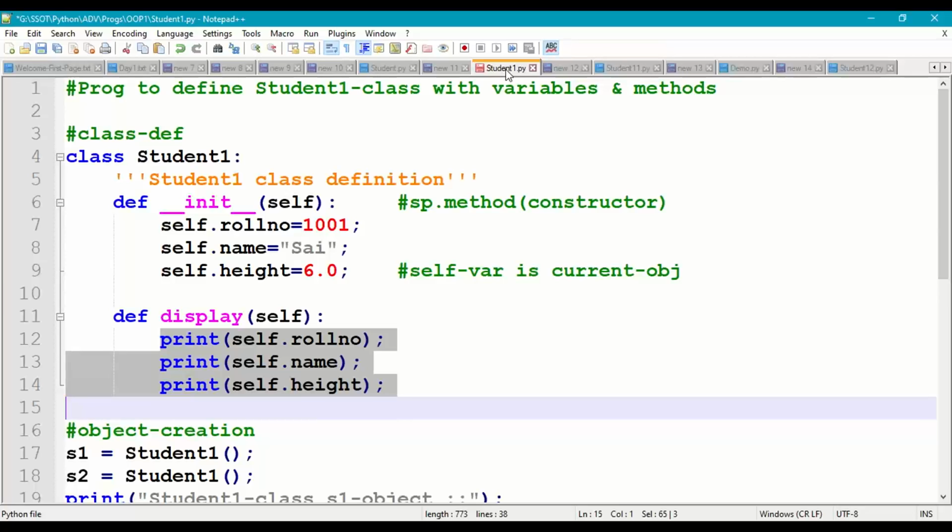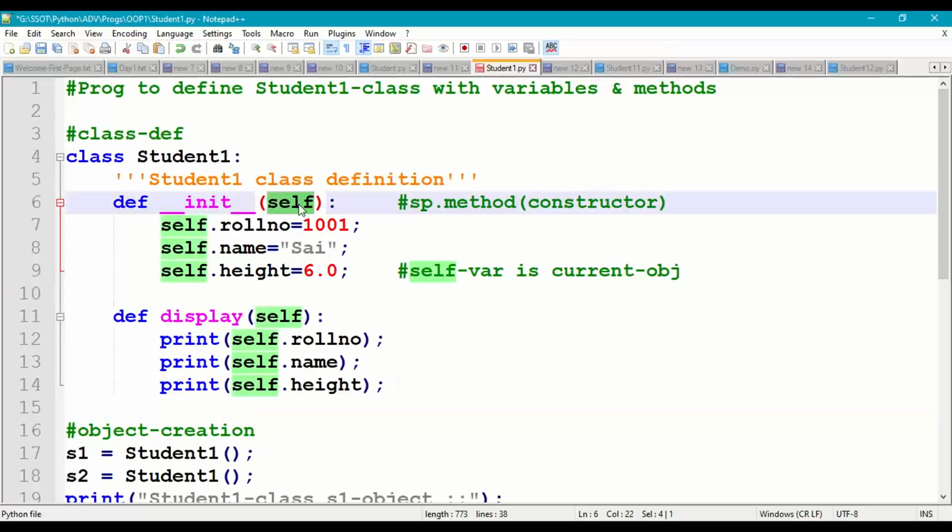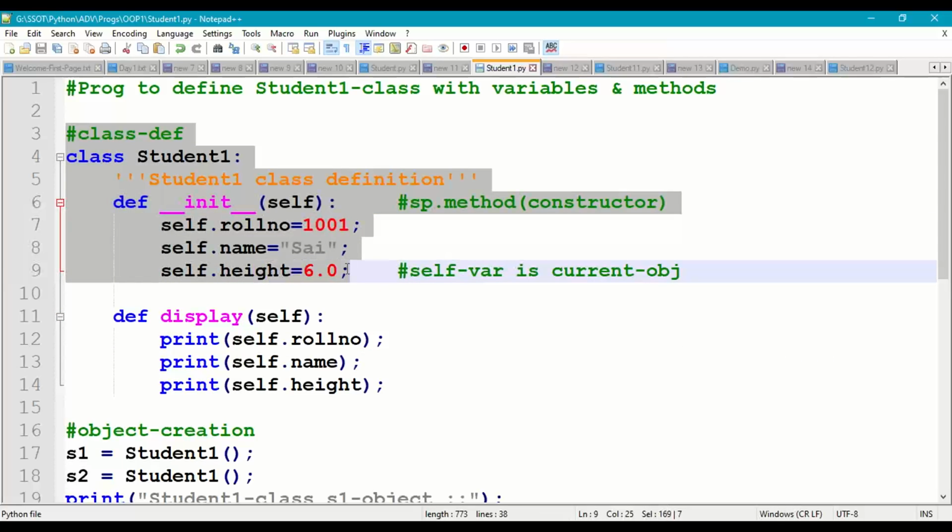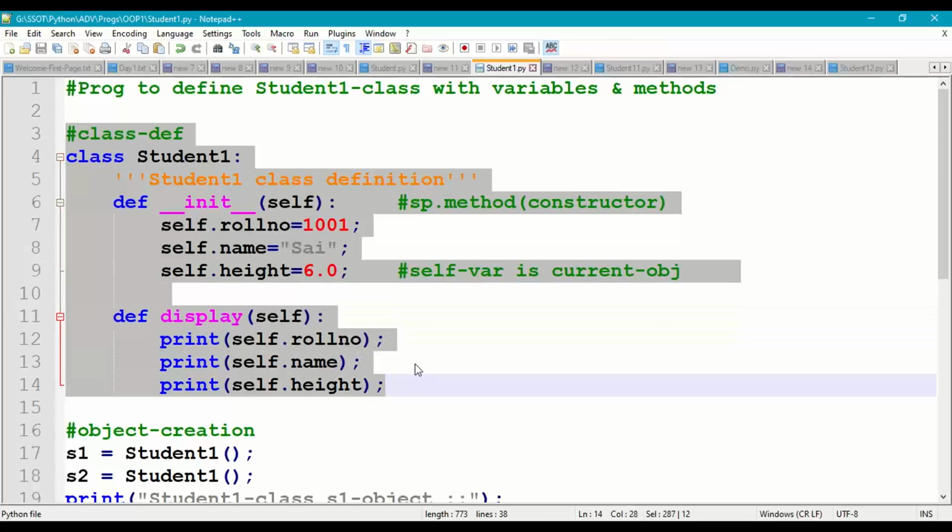Whatever object is using the constructor or display method, self means that current object. This is how we define a class with variables inside a constructor and a display method to display those variables' data back to the user. Now the class is ready.